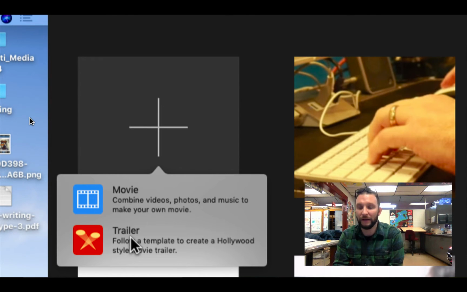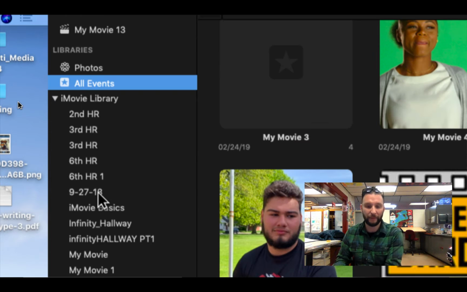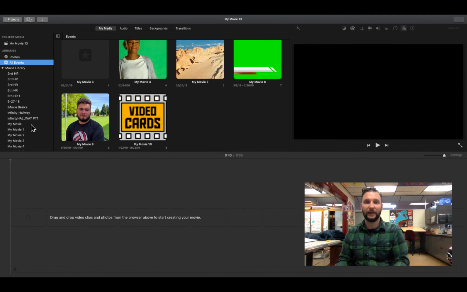The trailer is basically a template that is already pre-formulated with what type of shots and what type of information you would need to have to fill a certain type of theme, whereas the movie is just your common, regular movie video timeline. It's my recommendation from all of my classes, even the beginning 1-2 course, that you always start off with the movie icon. This allows us to have a little bit more creative freedom.